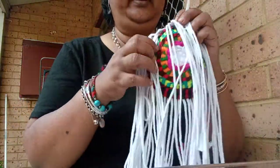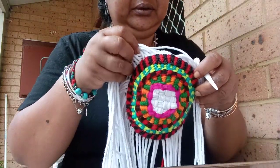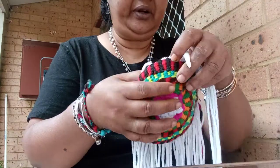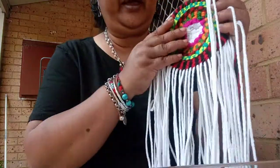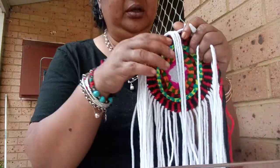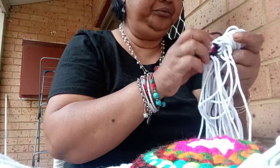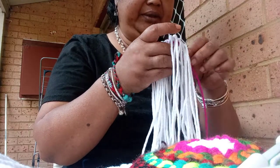It cooled itself by itself. You see that? So it's 6 rounds, not 7 rounds, 6 rounds for the last one. So if you don't want the curl, you just flare it back out and add in more spokes, more cord. So I'm just not really sure whether I should add in another one. Let me see. I got the cord here. Just take it out.